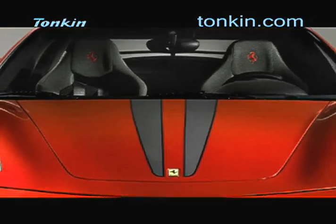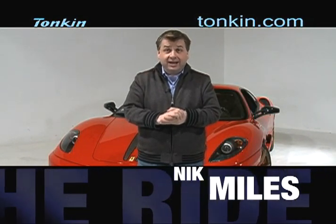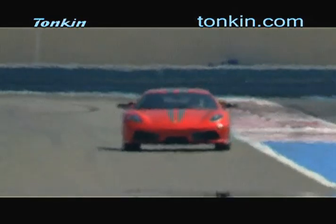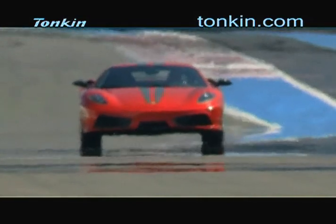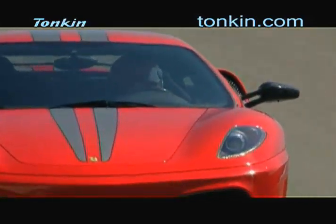Our ride today is the 2009 Ferrari 430 Scuderia. What a vehicle. This is a one-of-a-kind, only made in 2008, 2009. Originally made as the meanest 430 on the track, it equaled the Enzo time, which catapulted this vehicle into supercar status. Ferrari is the crown jewel of the Fiat family, and we'll be looking at this jewel on the inside and out, and we'll start in that engine compartment in the back.